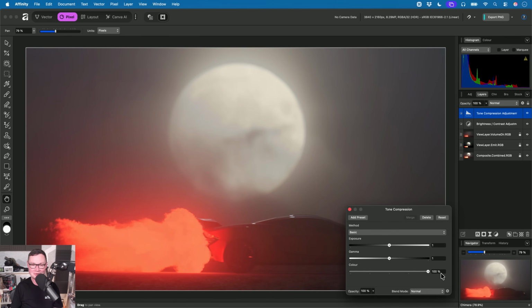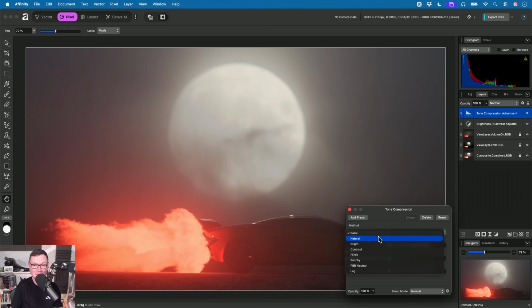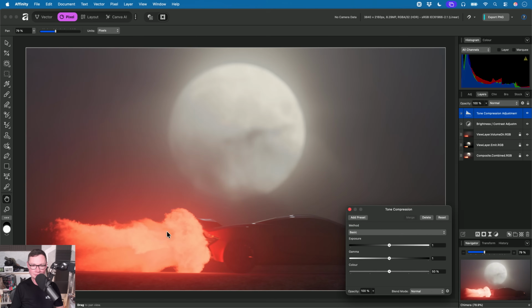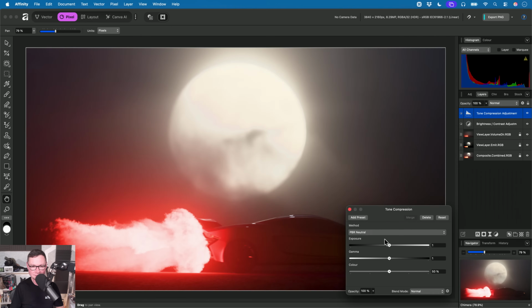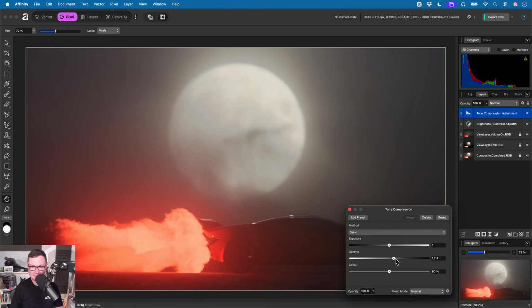Color preservation, it kind of goes super saturated, but you lose fine detail there. Whereas if you take that to the left, you actually get that detail back. So again, experiment. Natural will probably give you a more natural rendition of brighter, saturated areas, more intense areas. And again, it's just a case of cycling through and finding which one you prefer, really, for your HDR tone mapping. PBR neutral, again, that's more suitable for renders as opposed to photography and that sort of thing. But yeah, I just wanted to point out that we do have that now.